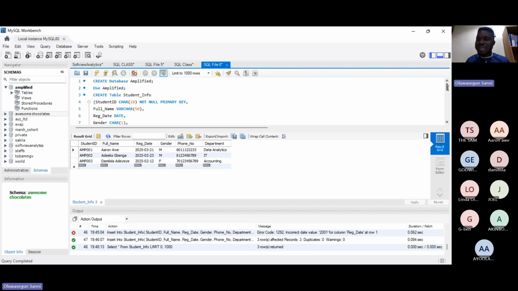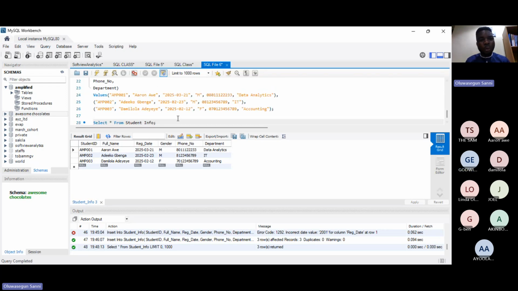But to insert your data into the table, we will most likely not do it manually like this, right? It's either you are responding to a questionnaire, or you are filling a form somewhere, and the link to that form is synchronized to this database that we have created. So when you respond to it and you press enter, this becomes the work of the database administrator or database designer. It will find its way into the table we have created, and that is how all the information will be populated. You can see now that using that method is very easy, right?